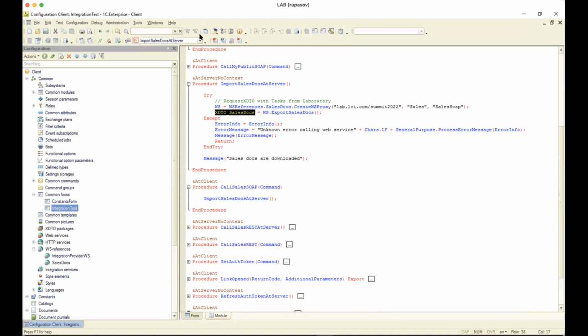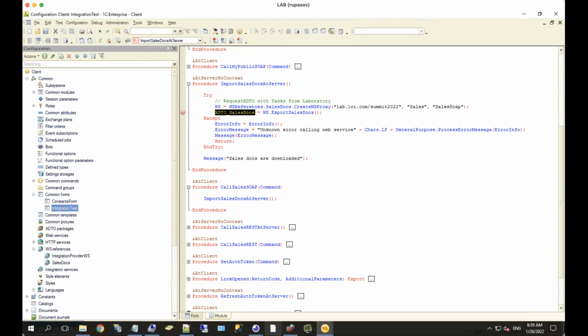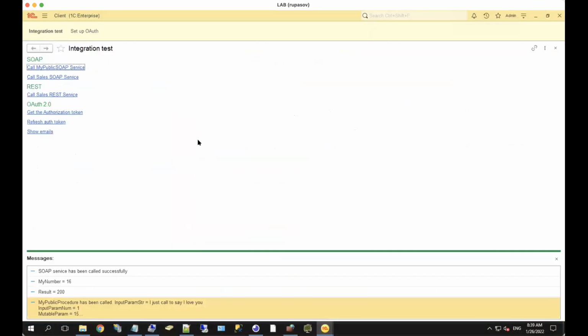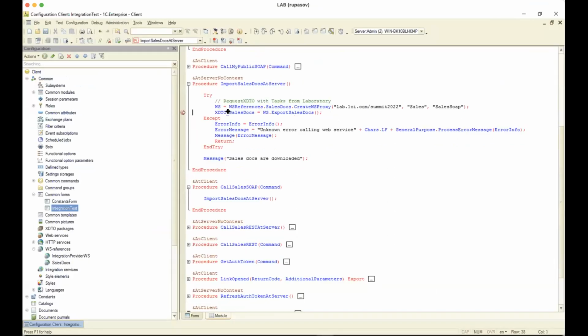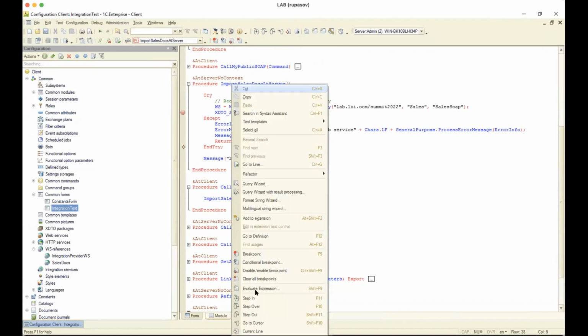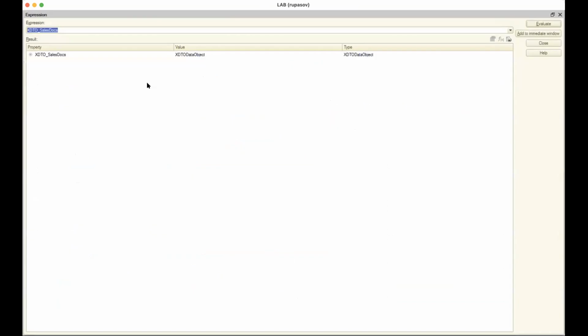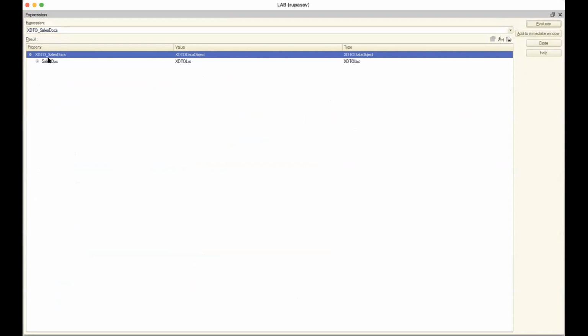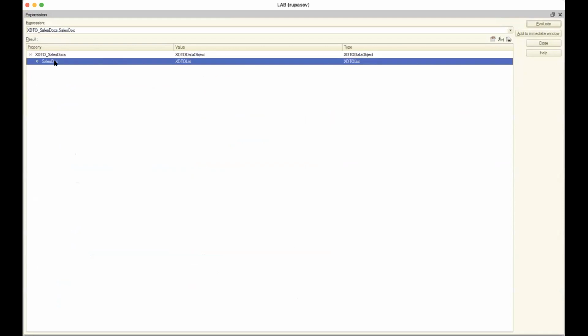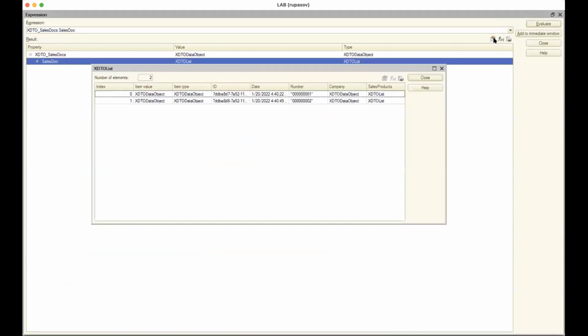So if I put a breakpoint here and run this piece of code like this, now I will have my sales document inside of this object. And well, it's just an XDTO object. So here we have sales docs list.